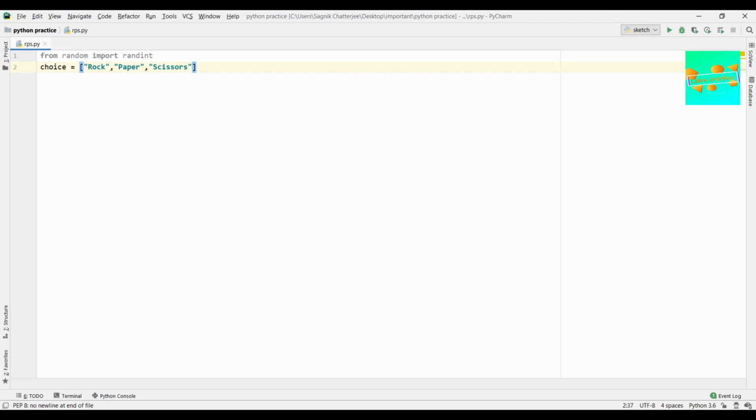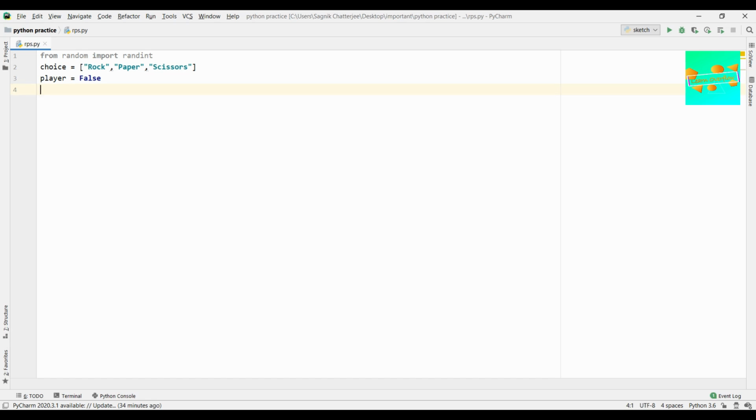We got a choice. Now we need two persons to play this. One will be you, the person who is playing it. Let's say we call it a player. Let's assume this to be a boolean type variable, say false. By false, we mean that currently the player hasn't chosen anything, right? And the same goes with our computer too. Our computer hasn't chosen anything.